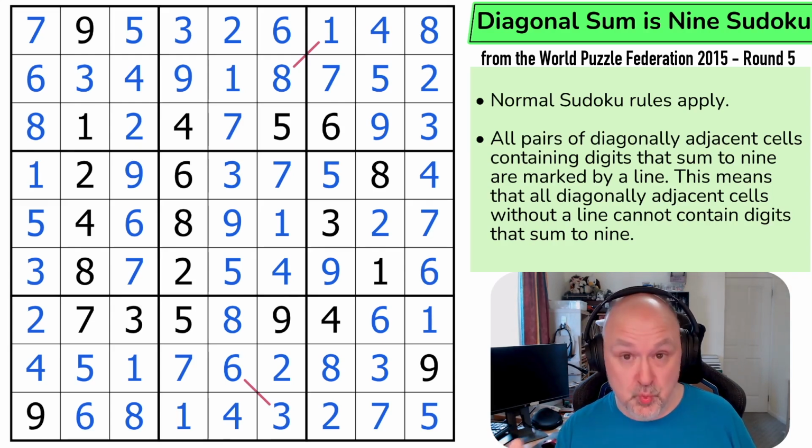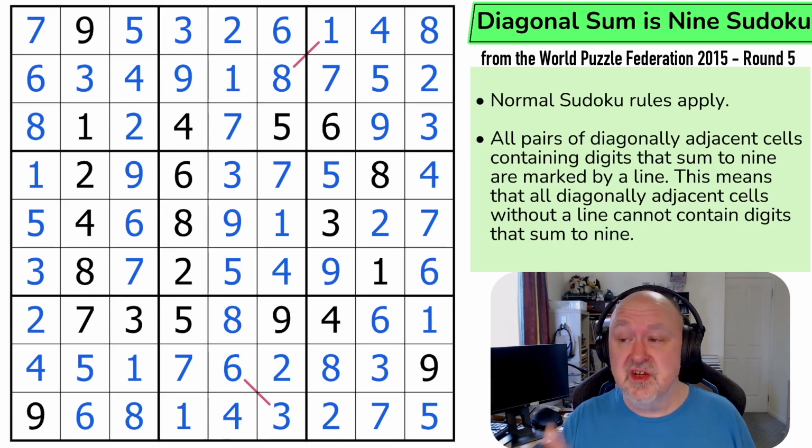I said, by the way, were you aware of the World Puzzle Federation puzzles? They've been publishing puzzles for 10 years. And some of those early ones are amazing. They said, I'm not interested in old puzzles. Old puzzles are not interesting. These are interesting puzzles. Just because a puzzle is old doesn't mean that it's not good. These are really, really good puzzles. I'm loving them.